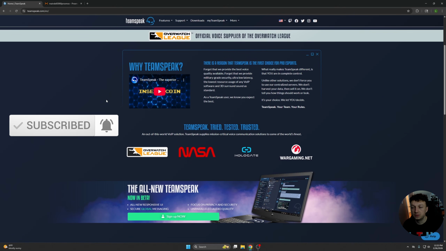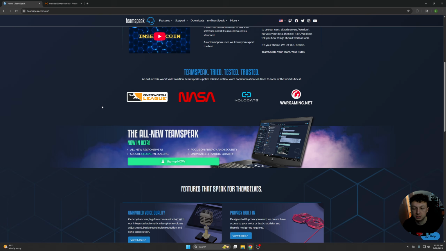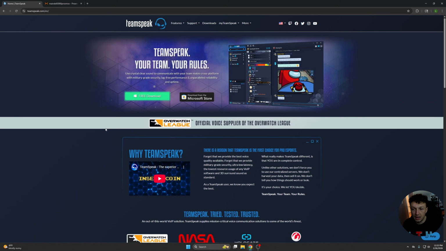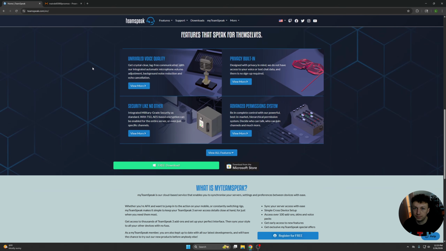One thing to keep in mind with TeamSpeak 6 is that you can only have 32 concurrent users connected at any one given time. Again, at most I've only ever had is like 10, so I think this will work for 99.99% of people. And that doesn't mean only 32 people can join your server. That just means you can only have 32 people actually connected in a call at any one given time. So I still think this is more than enough for probably 99% of us.